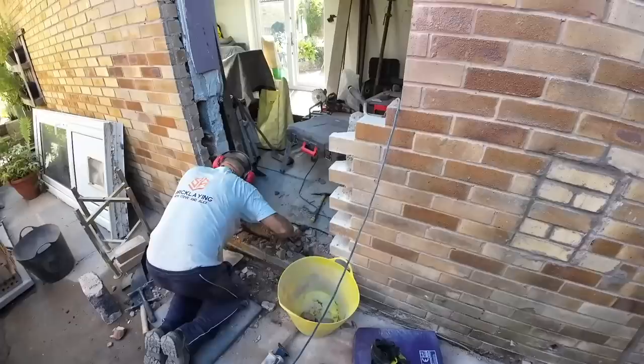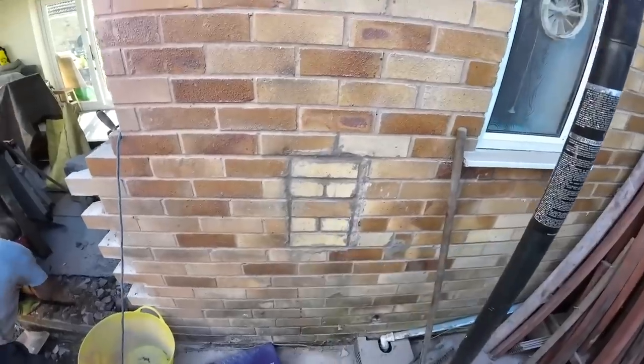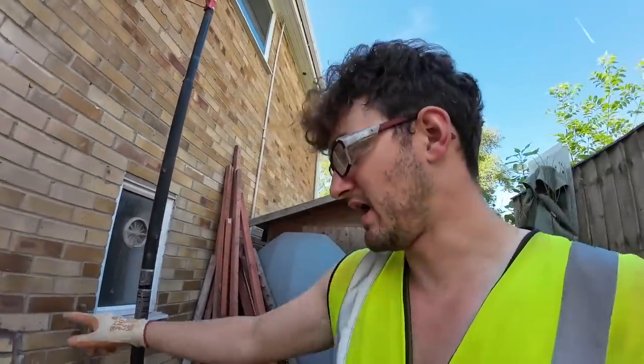So after the break, I'll get the other side out and then I'll break this out and just keep cracking on. Once I've got that out and that out, I'll get a mix on ready for doing this brick and block work. So yeah, we'll catch you after break.